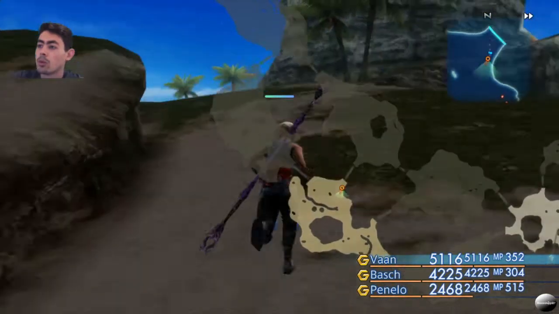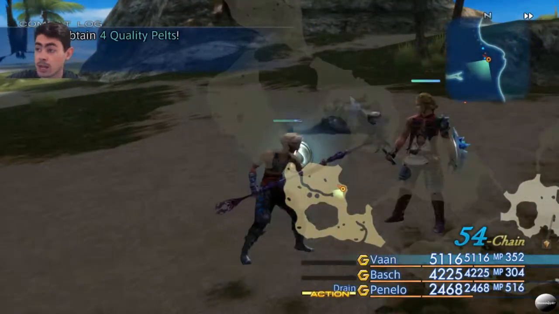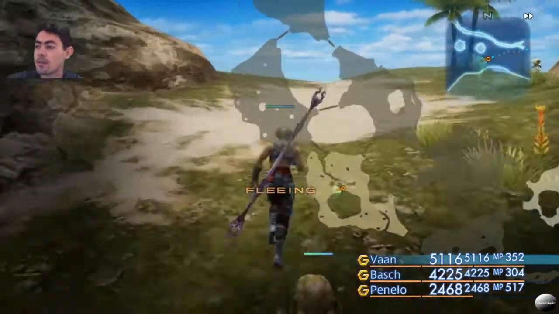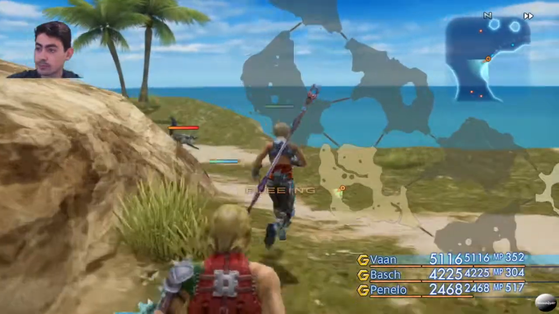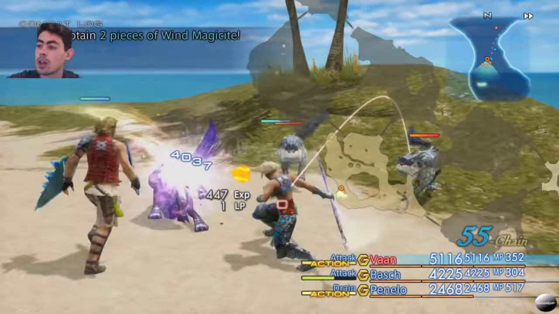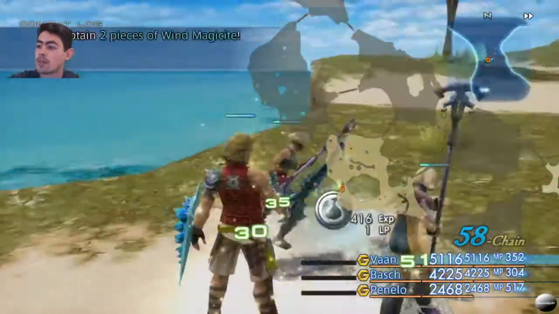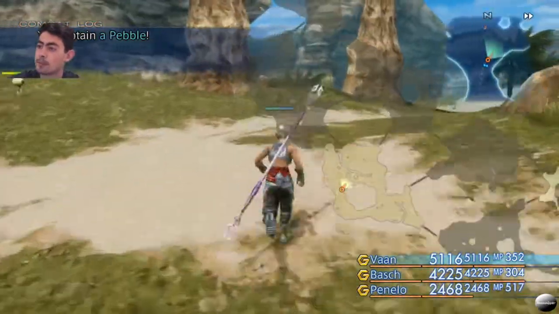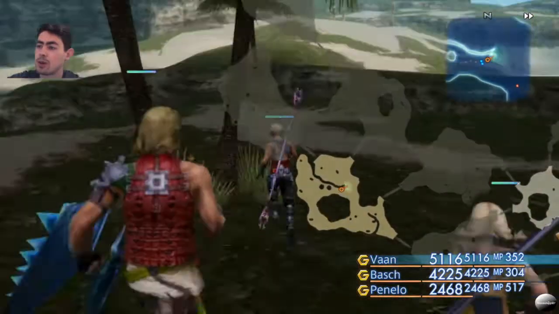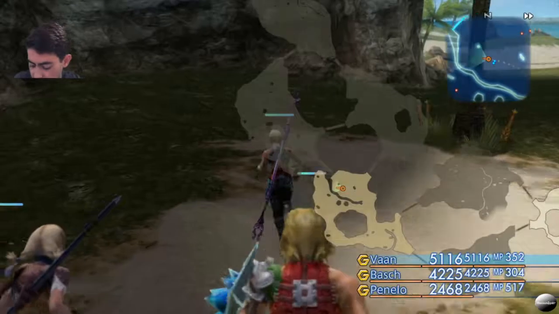And with regards to these wolves, your chance of the Libra gem goes up by quite a bit. I'll get those exact numbers for you in a second. As does your Wind Magicite. Now this is actually a little bit unfortunate in a sense, because the most expensive loot you can actually get from these is the quality pelt, which sells for 650, whereas the Wind Magicite sells for about 80. I think the Libra gem is 120.